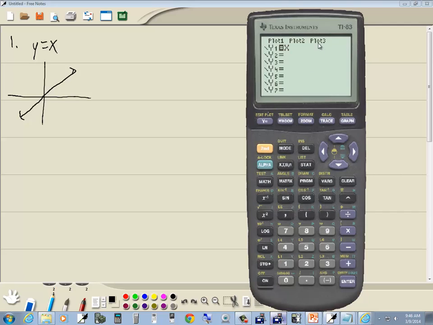Then they go back to Y equals, and it's like, I don't see anything wrong. It doesn't get any simpler than this. So they think, well, maybe it's a quirk. I'll try it again. Press graph, and it looks like it's working, but then it pops up a syntax error again. What you should always do instead of quit is choose Go To. So down arrow to Go To and press enter, or press the number 2. It'll take you to where the error is, and you'll see, whoa, I have some extra garbage down here.